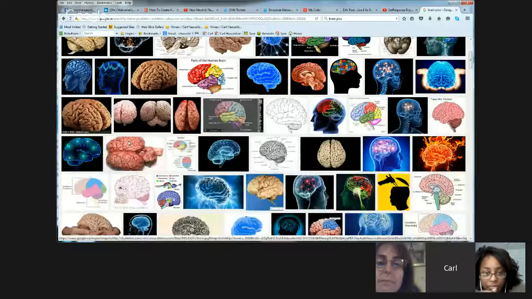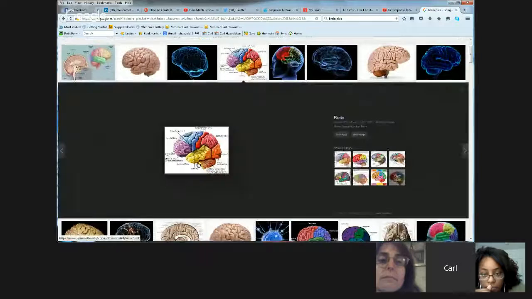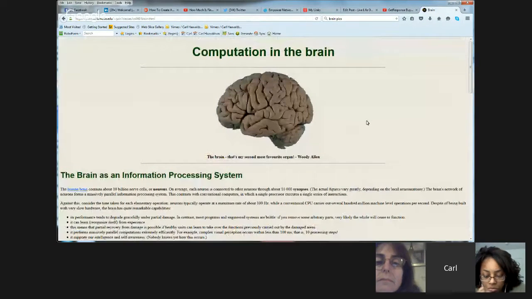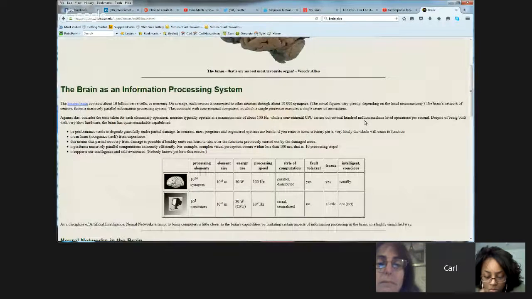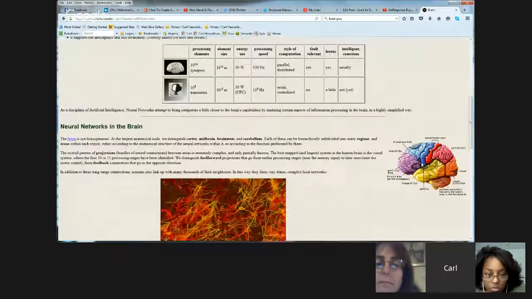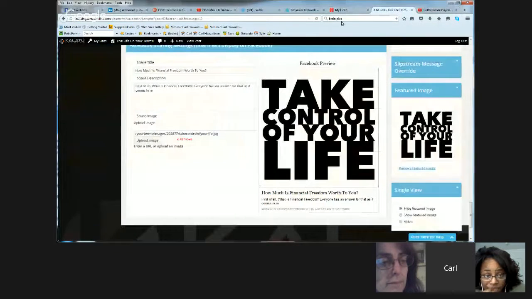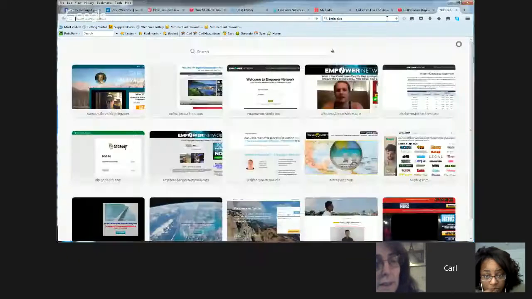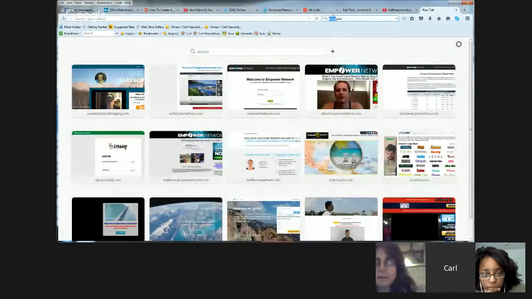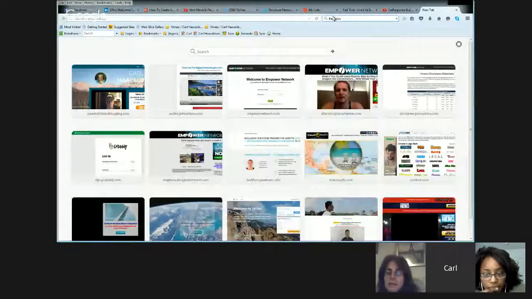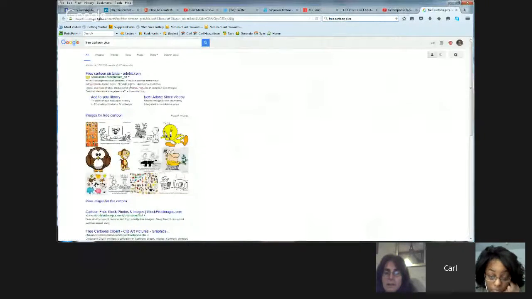So you want to go to sites and look for things that are not copyrighted. Always visit the page, on every place you go, and make sure none of these pictures are copyrighted. It's so important to do that. If you're going to look for stuff, you can always go to free cartoon pics, or something. I'm just using something off the top of my head.